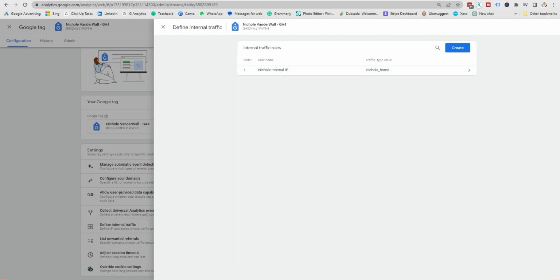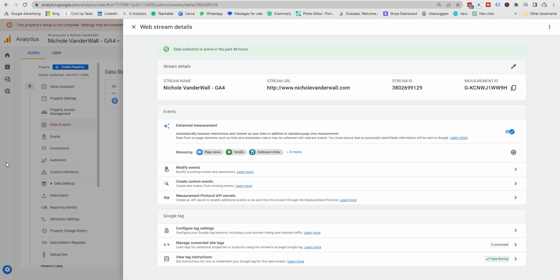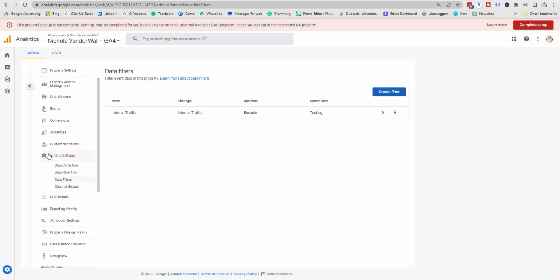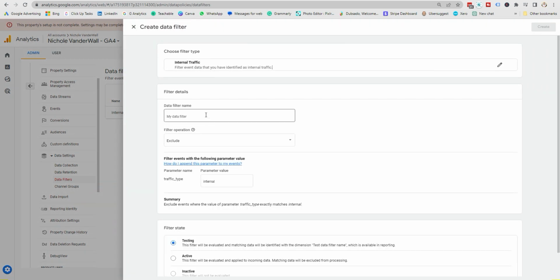Now what we need to do is actually create a data filter. So in the Google Analytics panel, same admin panel, we'll go ahead and click out here in the property settings. In data settings, we'll go to data filters and then create filter. We'll choose internal traffic, and for the data filter name, go ahead and name this something that makes sense. So I'll just put Nichole home again.